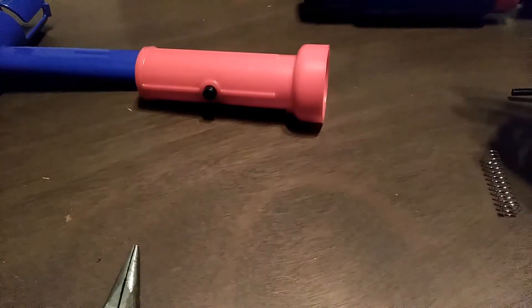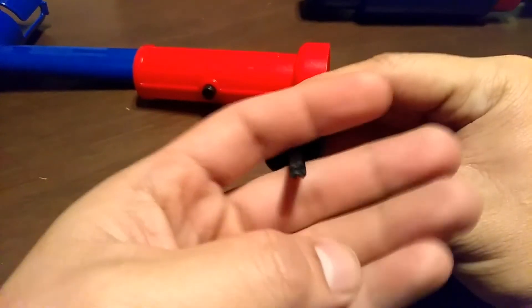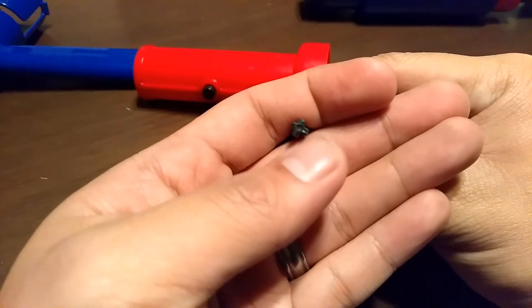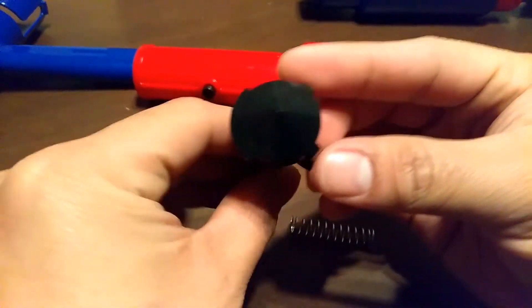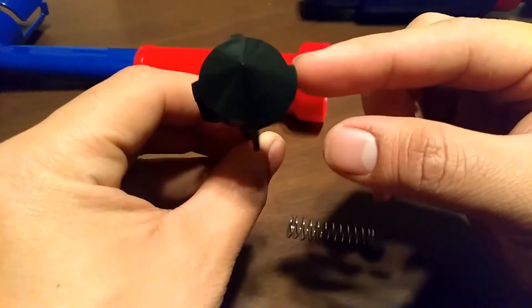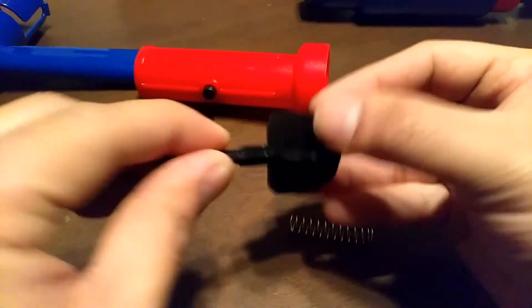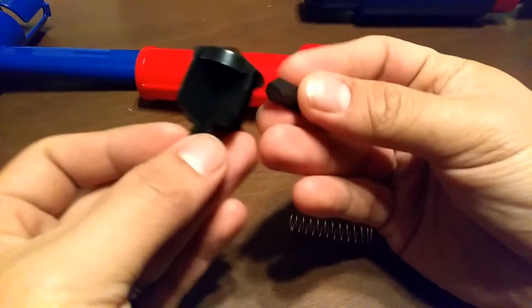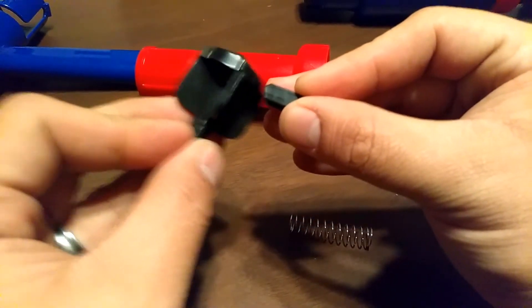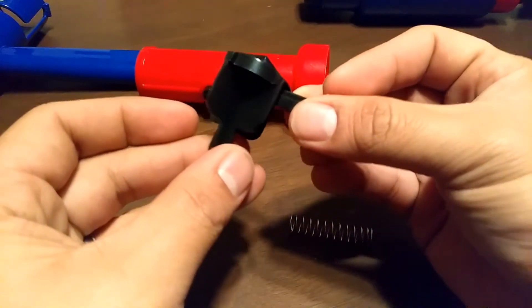This is the sheath for the breach. This is the important piece - it also has a cross shape, but one arm of the cross is longer than the others. You can see that the upper-left is longer; that's the correct orientation because it's very specific. If you look inside, three arms are closed but the longer one is open - that's very important, because that's where the trigger catch goes. There are angled grooves there, so the trigger catch can only fit in that one open side.